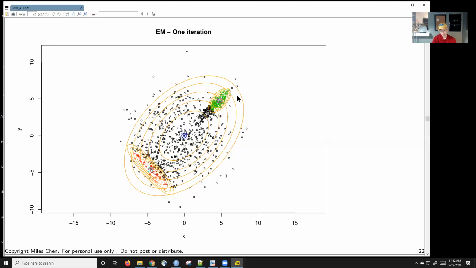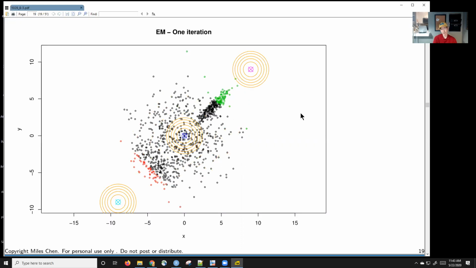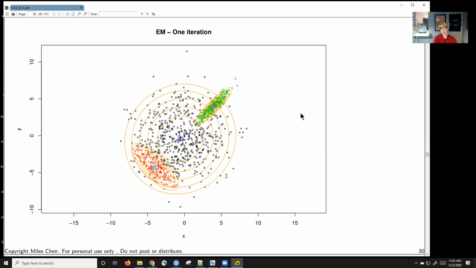In the next iteration, the variance matrix reflects basically the points that are probabilistically assigned here. Then again we redo our membership weights, and it's iterative, so we're going back and forth between membership weights, basically our assignments, and we recalculate the centroids and the variance matrices. With each iteration, things improve, and we get something like this. It started off like this, and then we get something like that. If I allow this to keep running, eventually it converges to something around here. This is the final cluster assignments after running the EM algorithm for quite some time. So this is what we get.